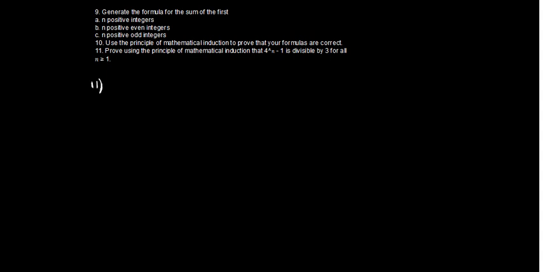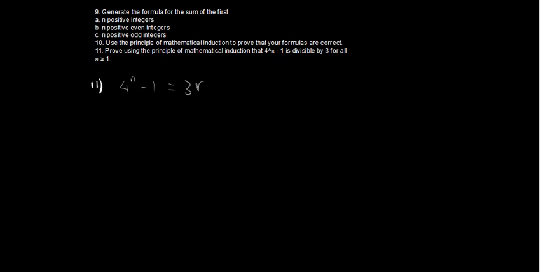So how do we do this? First of all, we have 4 to the power n minus 1. Remember when you said if a number a is divisible by 2, then it can be expressed in the form 2 times some integer n, right? So in this case, if it's divisible by 3, then it can be expressed in the form 3 times some integer r. So it means it can be divided by 3 r times, right? So how are we going to use this to our advantage?